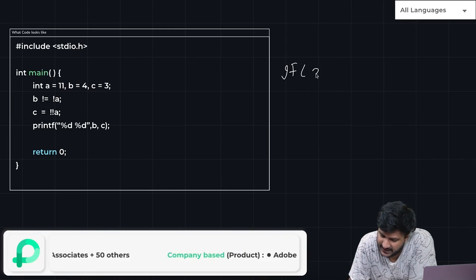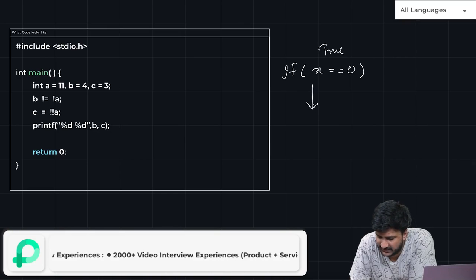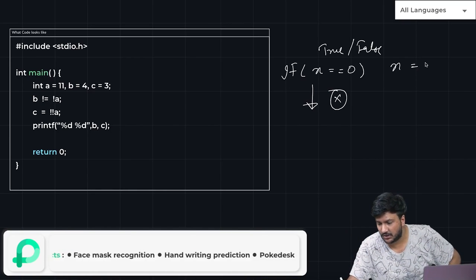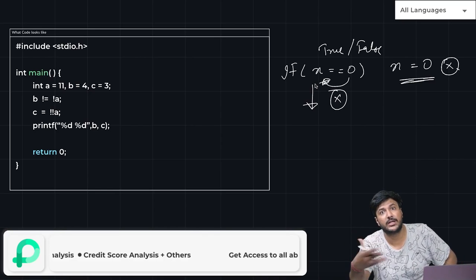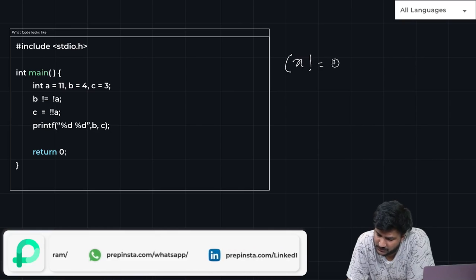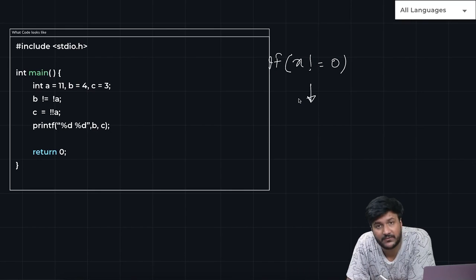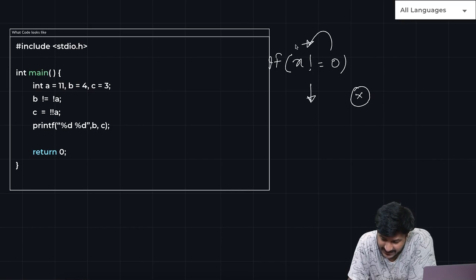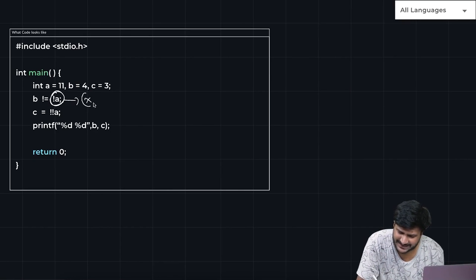That is, let's say x equal to 0. What would happen if it is equal to 0? The condition is true, and whatever is inside the if gets implemented. If it is false, then whatever is inside does not get implemented. Our x value is not getting assigned 0. Our x value stays whatever it was. It's just being compared with 0: are you 0 or not? Same thing if I say x is not equal to 0 inside an if: if x is not equal to 0, then implement everything inside, and if it is equal to 0, then don't. Again, there's no assignment happening, there's just comparison. So if I look at this line, I should not even care what it is. Irrelevant.